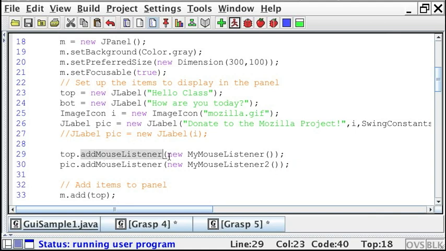Well, what's going to happen when those mouse events occur? That object is going to ask this other object called myMouseListener what it should do. And notice that the top label will be asking the object myMouseListener, and the pick JLabel will be asking the object myMouseListener too.